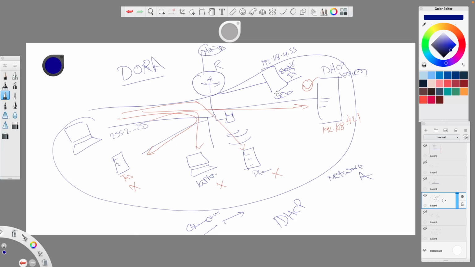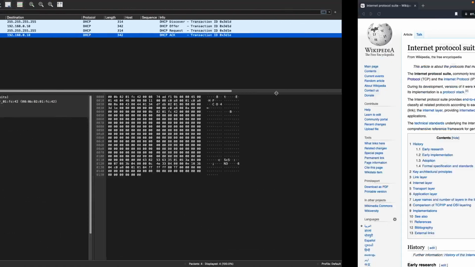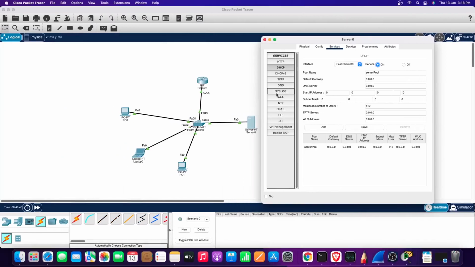So we can reserve those IPs. We can also define an IP range to reserve a particular group of addresses. We can see that here. We define a server pool. See, whatever I'm doing in a DHCP server: 190.168.4.1. This is the gateway, right? The default gateway, that is the IP of the router.